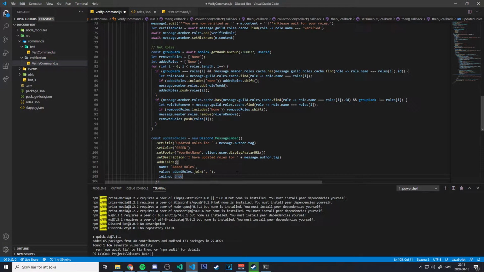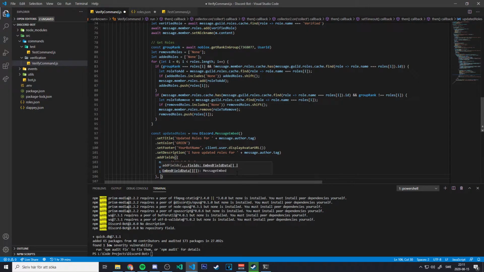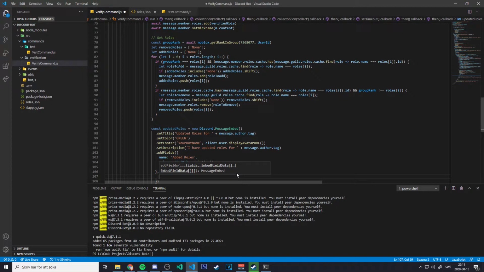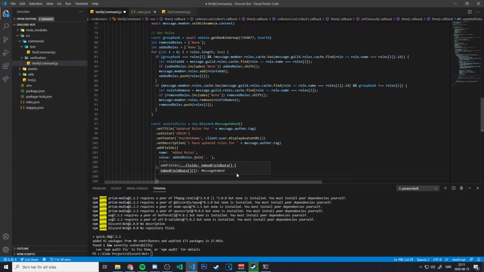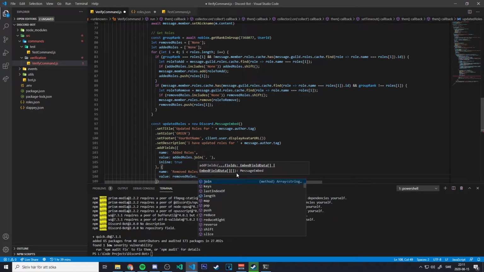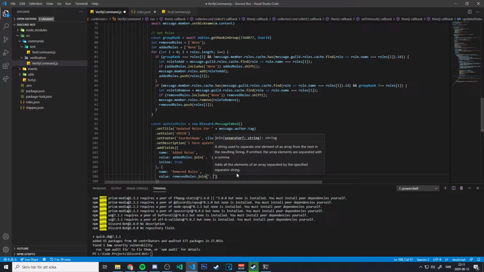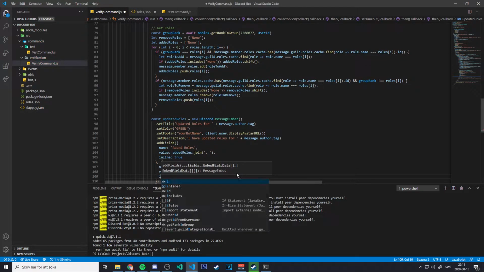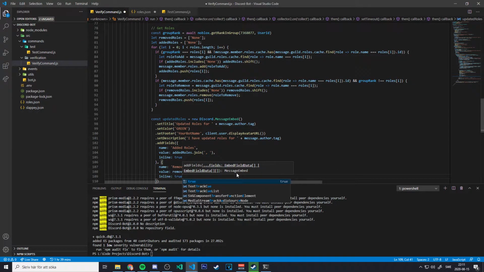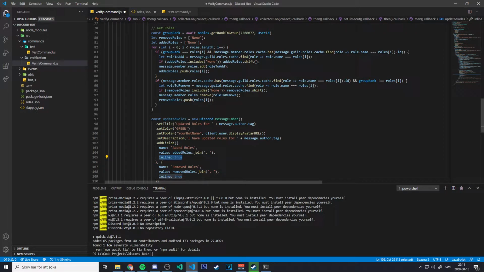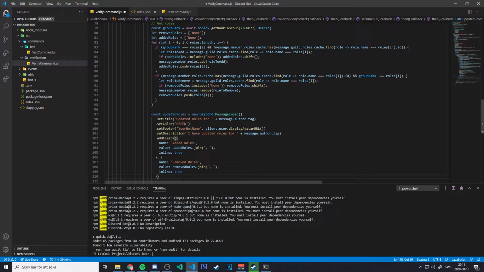So now we have our first field. We're going to go down here, put a comma, and open up another field. We're going to name this removed roles. The value is going to be removed roles.join, and inline true. So what inline does is it makes them next to each other instead of under each other, if that makes any sense.